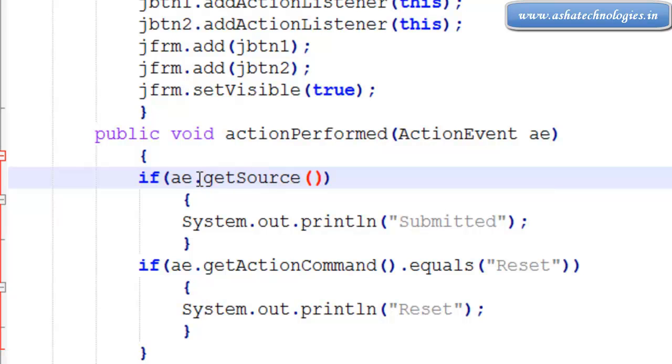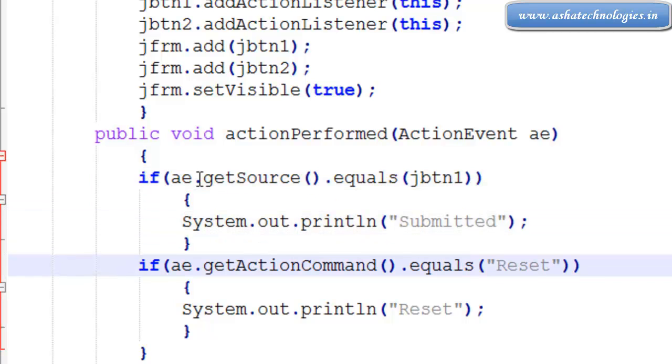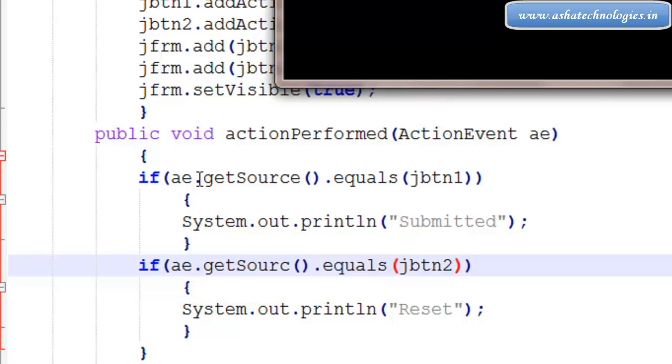Using a.getSource().equals, if the source that is listening to the event is equal to JBTN1, and the source equals JBTN2. We can go for this one also.